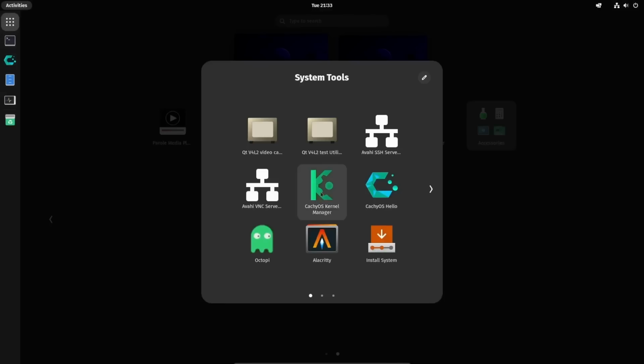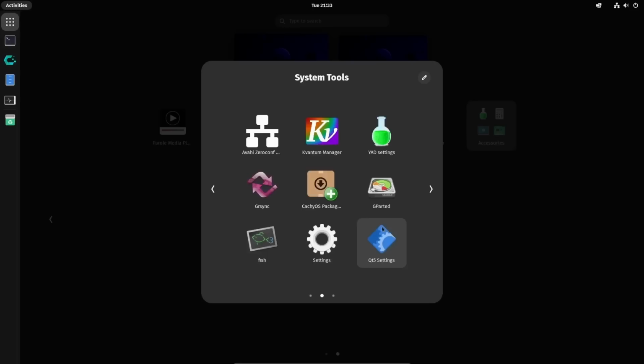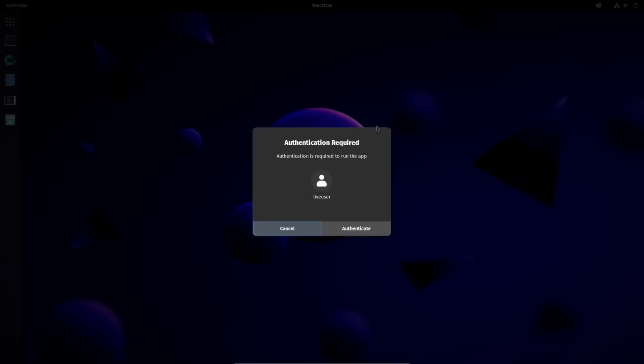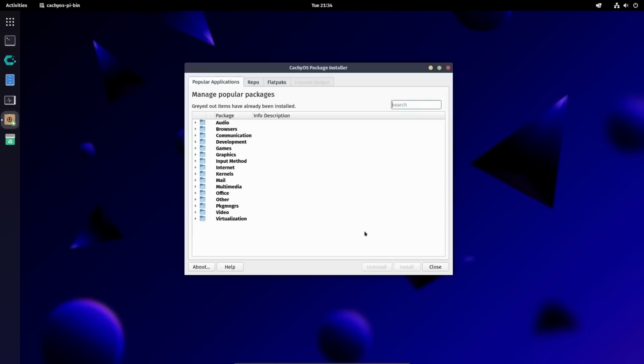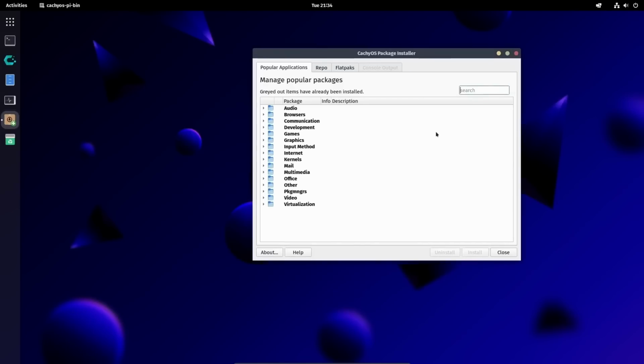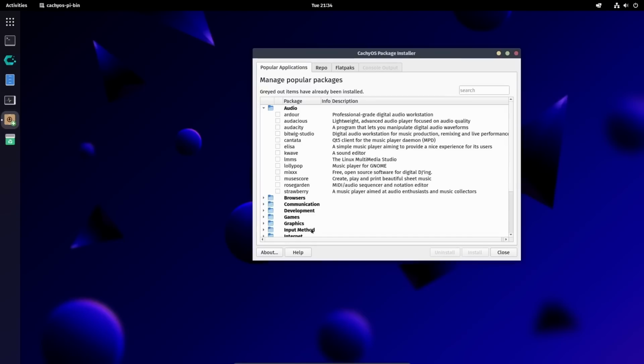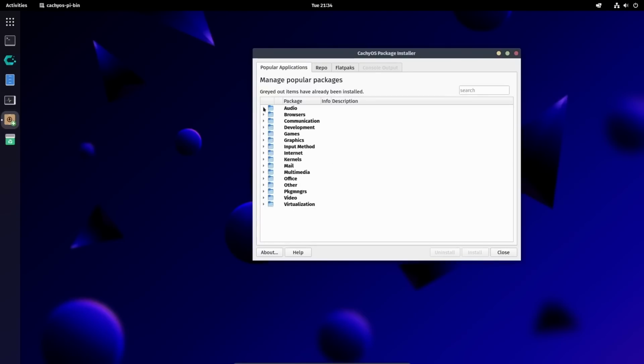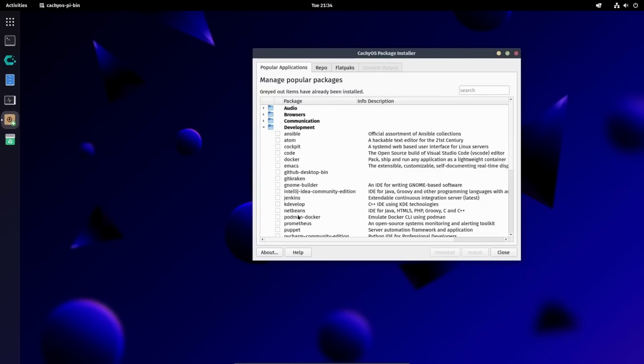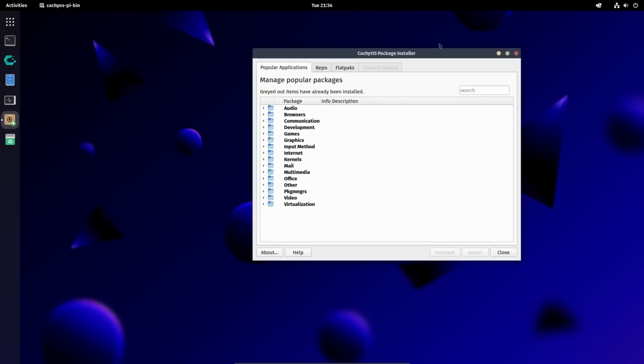And then we'll come back down to System Tools. You got Alacrity, Install Your System, Cavanta Manager, CachyOS Package Installer. Now this right here is also what you'll see when you run the Calamares installer. Once you get to this, you can come over here and pretty much pick certain applications you would like to install. And you can go through here and pick as many as you want. You can come down here and click install and it will install them all at once. Now, if you select this during the install process with the Calamares installer, you will just select them, go ahead and create your user info, and then when you install the system, it'll go ahead and install those packages for you.